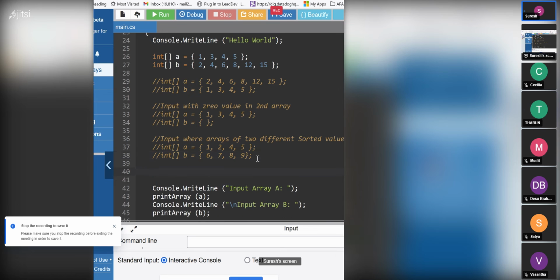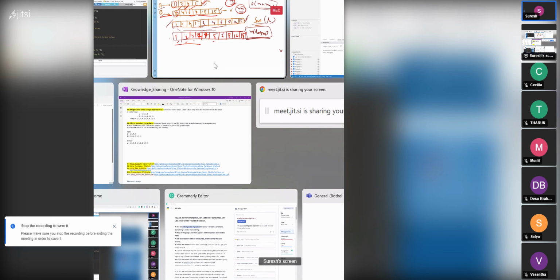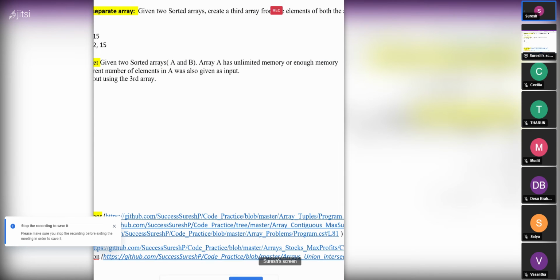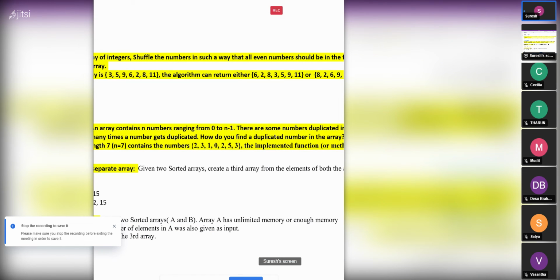If both arrays have the same inputs, the final array is also the same. We are not reducing the number of elements, right? If you look at the output here, we can see both 4 and 4. It's not intersection or anything. There is another problem where you do the union, intersection, you eliminate the duplicates, lots of crazy things you can do. But this is not something we are doing.